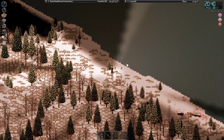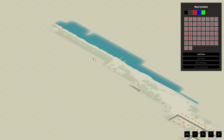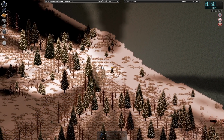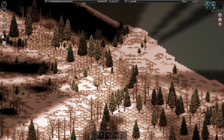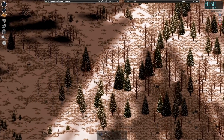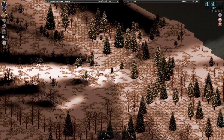We are now just on the lookout for a building. So let's just check our map, see where we are. Okay. I don't know. We might have gone past the last house on the outskirts of Westpoint. We would need to find the road again. Yeah, I'm not 100%. I would rather find a building if we can, because we are exhausted. And I think the sooner Tony sleeps, the better at this point.